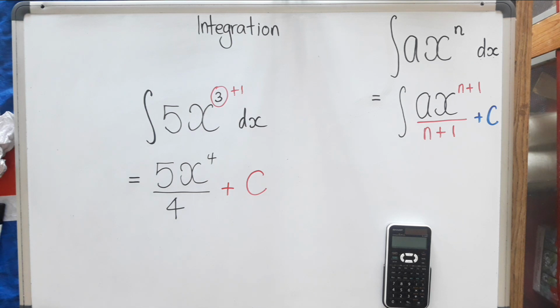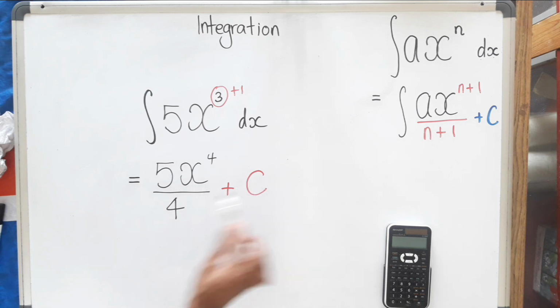The c stands for a constant. For the time being, just accept that we need to put the letter c there. Later on in the video, I will explain why we are putting this c. Now, c just stands for a number. It could be 1, it could be 2, it could be 1,000,000, it could be 600. We don't know the value of c. In fact, if we need to find c, we need more information in the question. Right now, we don't have enough information in the question to figure out the value of c.